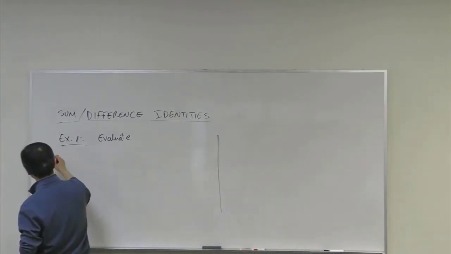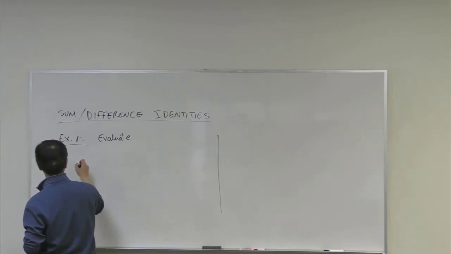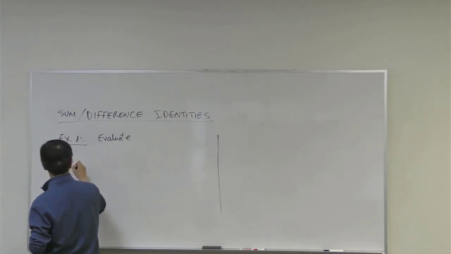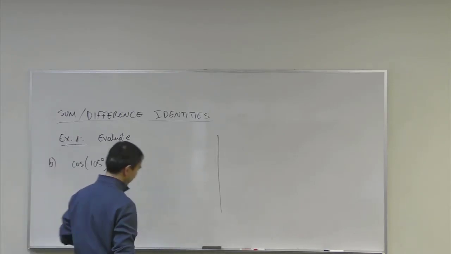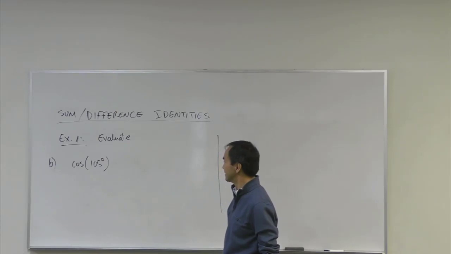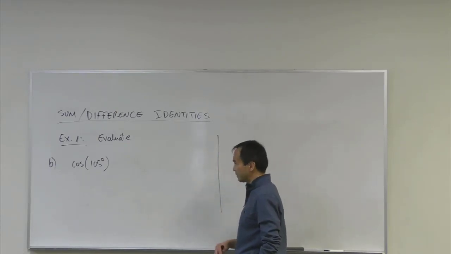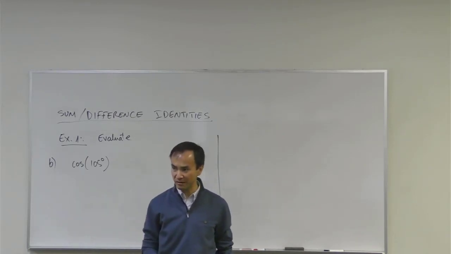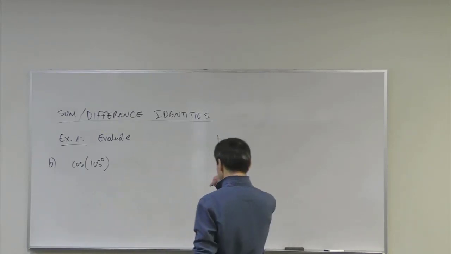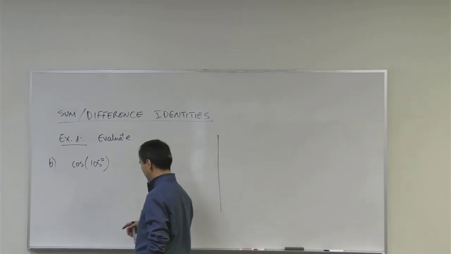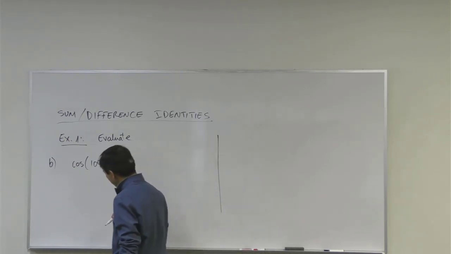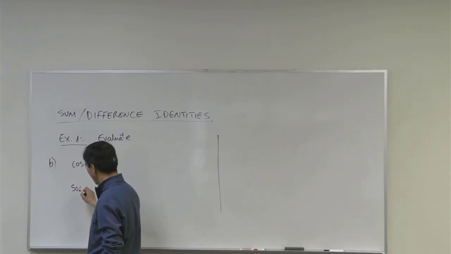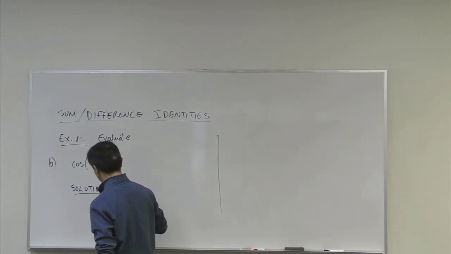Okay. Next part, we can say cosine of 105. And then be ready that any of these can be in radians. Right now, within the first two problems in example one, I'm going with the degrees again, but be aware that we can go with the radians as well. But now what I'm seeing here is that one solution has just one solution. Solution number one again.